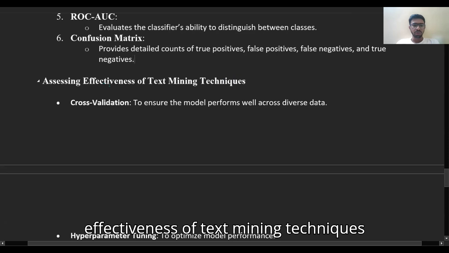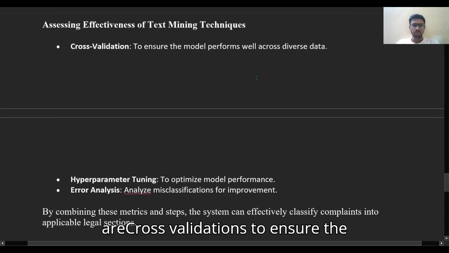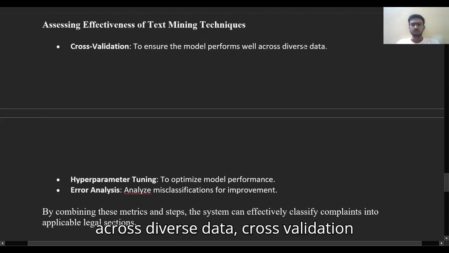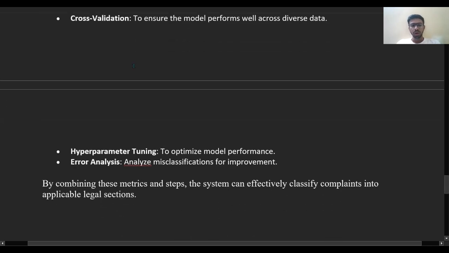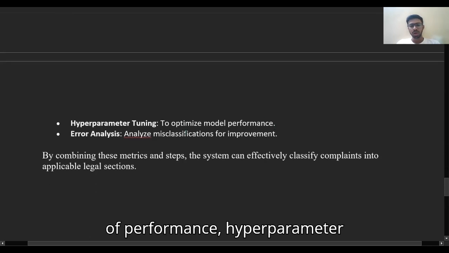For assessing the effectiveness of text mining techniques, we use cross validation to ensure the model performs well across diverse data. Hyperparameter tuning is used to optimize model performance.